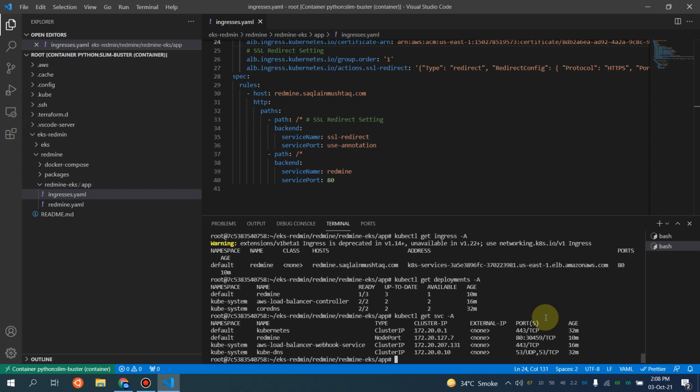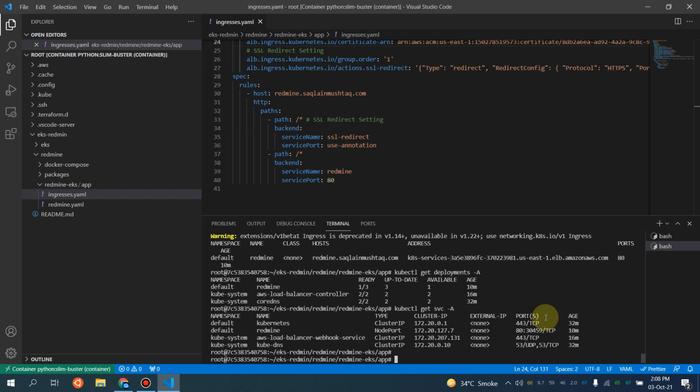Anyway, what I'm going to do is type kubectl port-forward to the SVC, and the SVC is going to be Redmine.